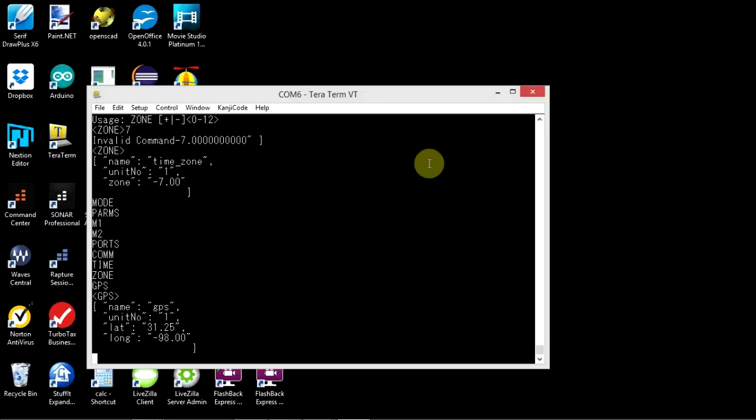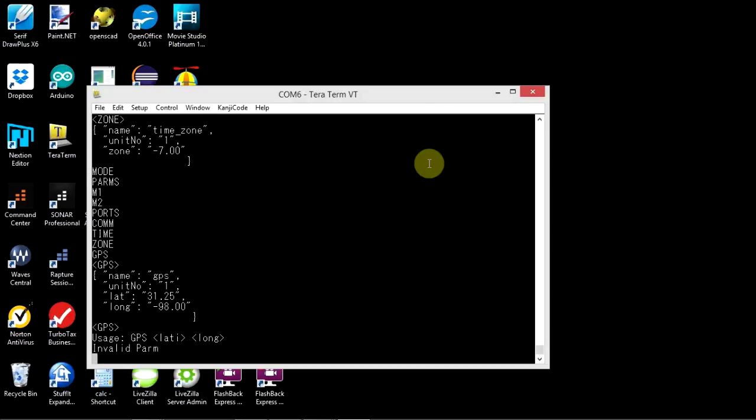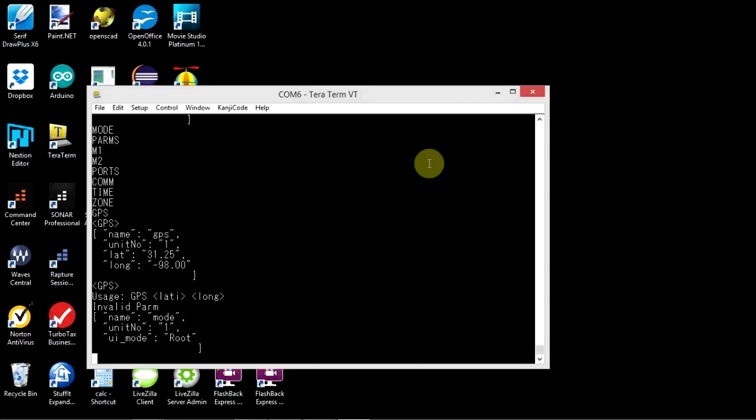Likewise, if I wanted to set GPS, we can change the GPS settings. So we type exit to get out to the main menu.